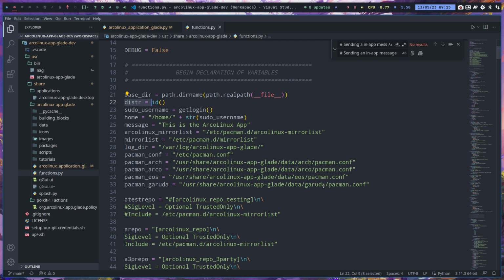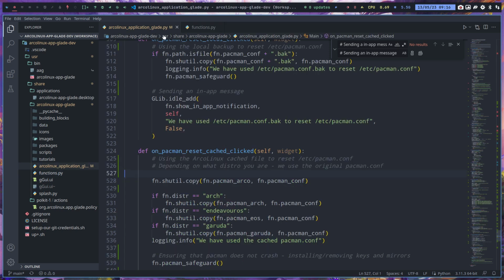They're grabbed from the internet. That's inside the git command, or the git script. It's gonna grab it from the internet, from Arch, from Arco, from EOS, and from Garuda, the 4 musketeers. That's what's happening, that it can actually get the original Arch and overwrite it. If you're on EndeavourOS, you get the original EndeavourOS and overwrite it. If you're on Garuda, you get the original Garuda and you overwrite. That's what the buttons do.